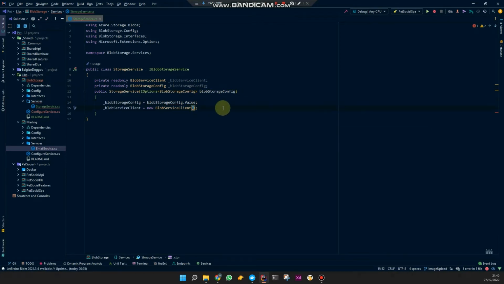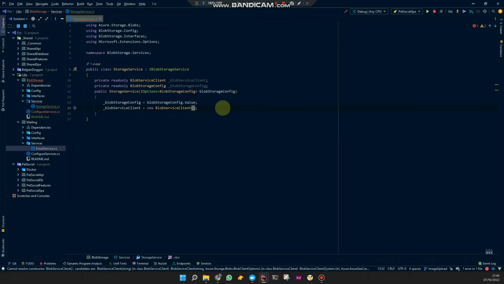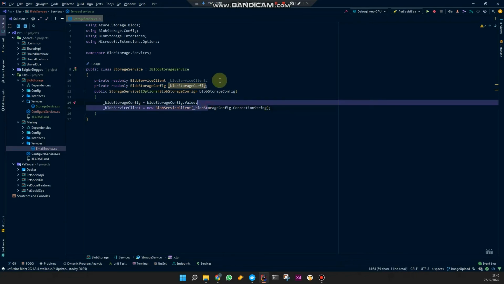Access the value, and this then should be, can we do connection string? Or should we access this, not connection string?